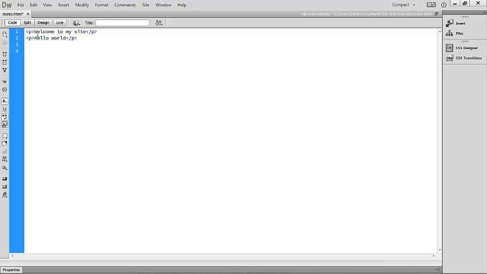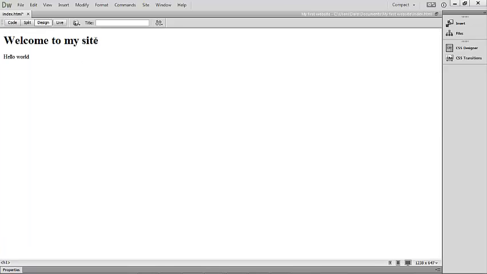Now, if we wanted to put a heading into the site, we'd change these p tags to h tags. Now, there's 6 different types of headings, ranging from h1 to h6, and each are subheadings of each other. So if we go back to our design view, you can see it's put in a heading for our site.